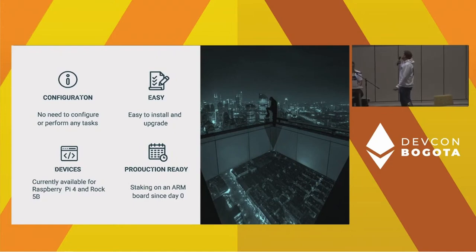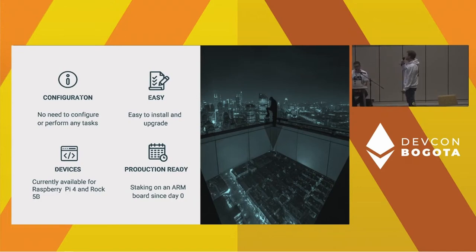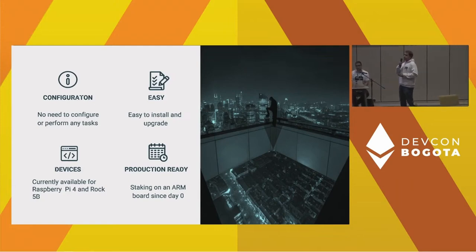As I was saying, this is what the image does. It's quite easy. Currently available for Raspberry Pi and ROC 5. ROC 5 is not yet available, okay. It's being released this month, I think.